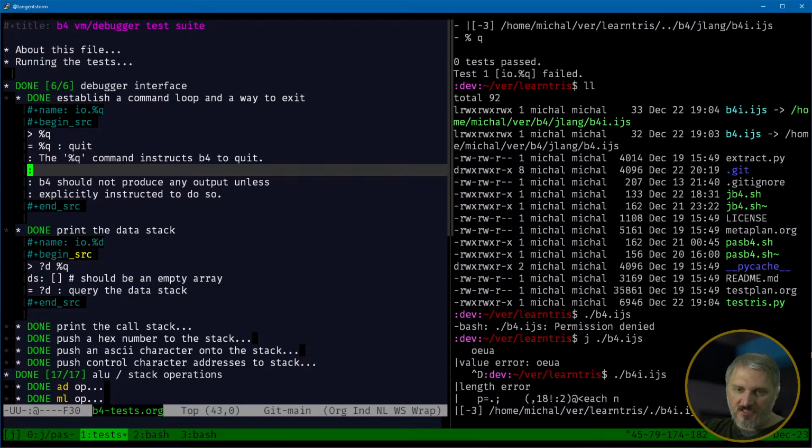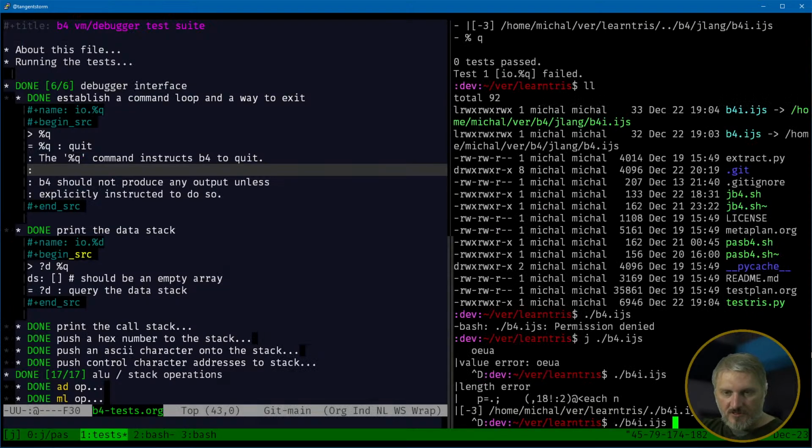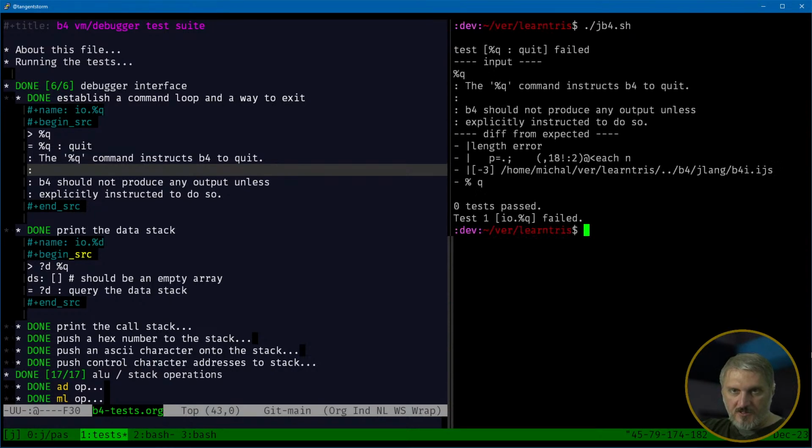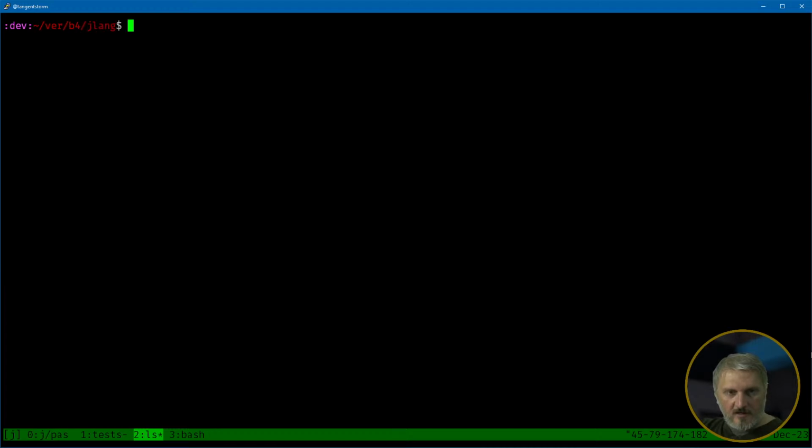I'm a little confused by the stack trace there, because that is not the, I actually do want this. I want to preserve this view of the world and just run the tests. So this one, and then over here, let's open a new one. cdjlang. And let's say b4i.ijs.